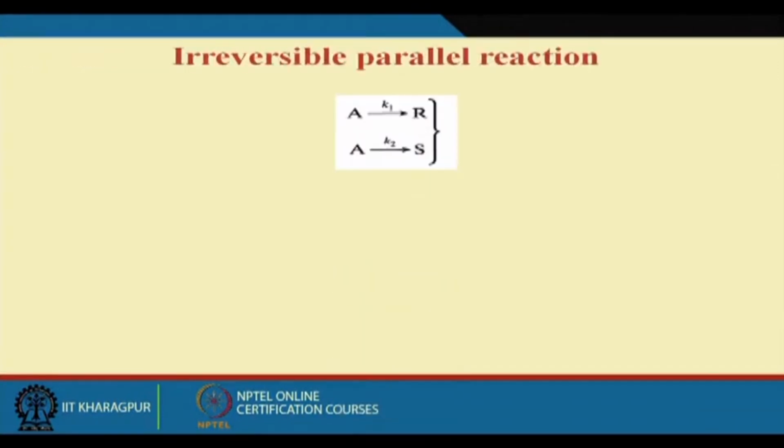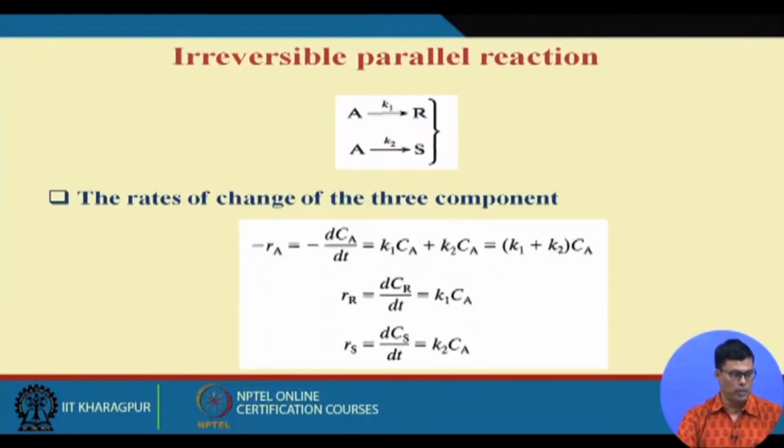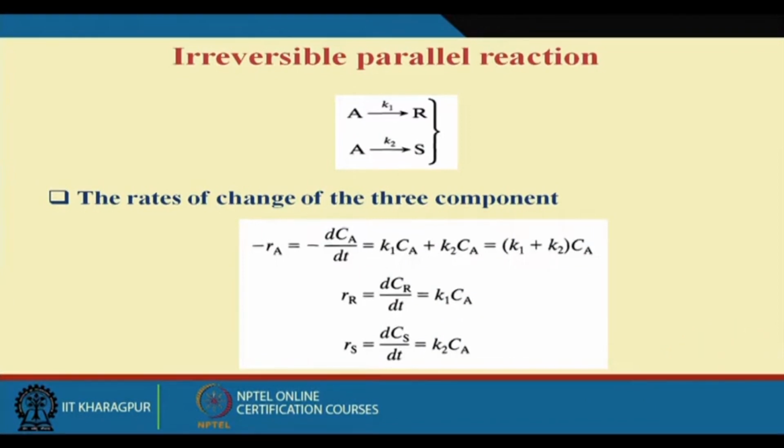Then, in the chain reaction, we tried to establish how the concentration of different components in the reaction mixture can be expressed. In the chain reaction we have different components A, B, C, D. How will these components keep on changing with respect to time, and how can we develop the equation for that? Now, today I want to go a little bit more on this, and you will find another type of reaction, the parallel reaction.